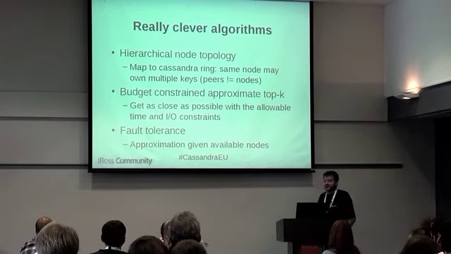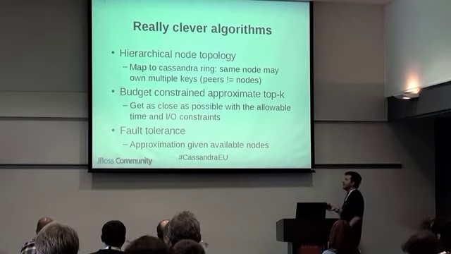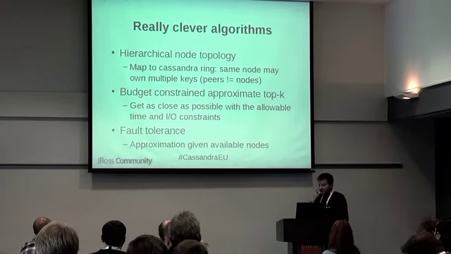We also want to look at some notion of fault tolerance. There are cases where nodes are down. Ideally, you've got enough fault tolerance just through replication to deal with that, but there are cases where you haven't, or where you haven't noticed the failover, and by the time you do, it's too late to reissue the query.